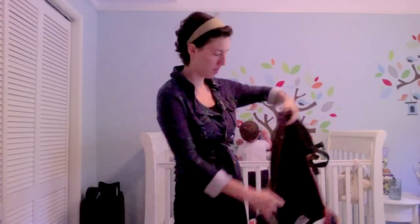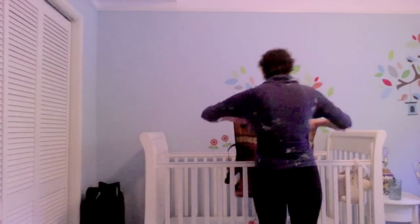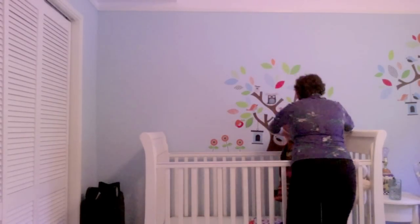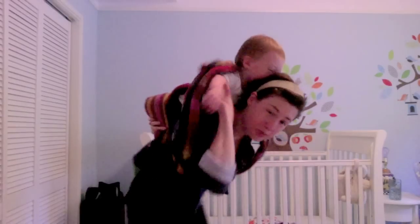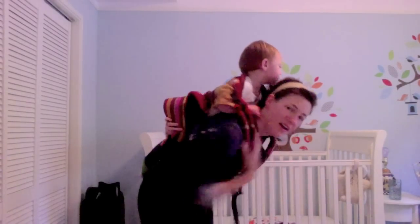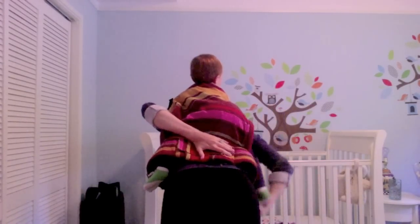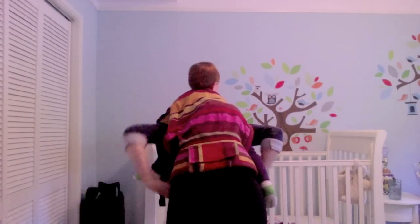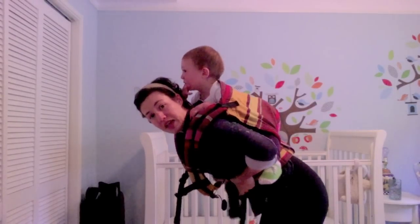Often the easiest and most secure way, especially if you're uncomfortable with back carries, is to get baby directly up in the carrier. I'm going to take my carrier and drape it over his shoulder. I can put my arms straight through the straps — I'm holding onto his legs back there. Reaching back behind, I'm going to scootch him up and bring the two sides of the waist underneath his legs, setting it as high as I can get it.